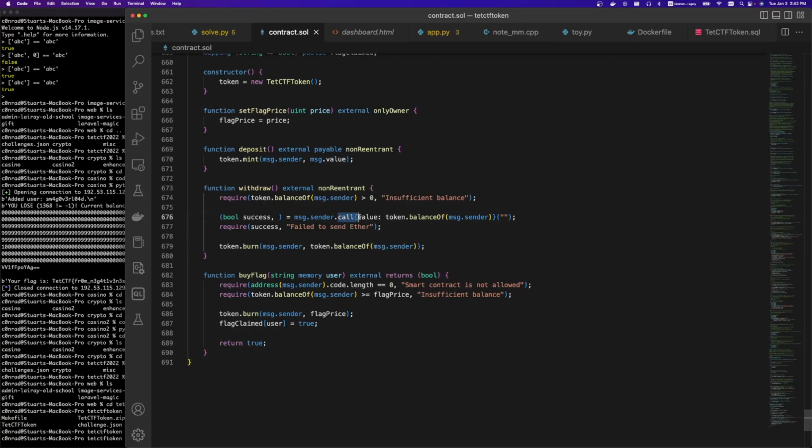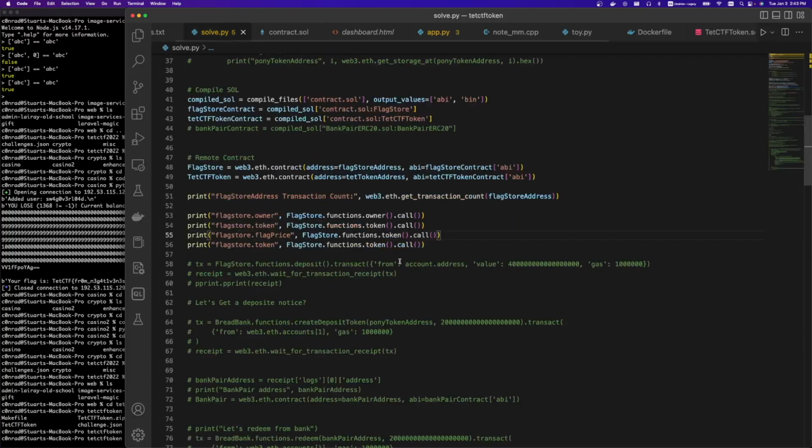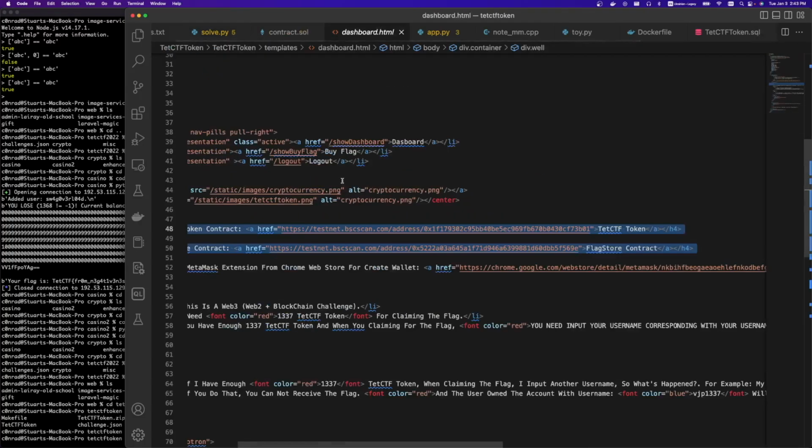So whenever this calls, you can see they check to make sure you have a balance, and then they're going to call back to your contract. And so what you can do at this point, really they should have checked to make sure message sender.code length, that check should have been here. There's probably other guards against reentrancy. But so when this function is called, then you can call back and withdraw again and just withdraw a whole bunch of values until you have enough values, and then it'll burn everything. But by that point, they've already given you all the tokens that you need. So fun challenge. So that was the blockchain part of it, or sorry, the cryptocurrency part of it.